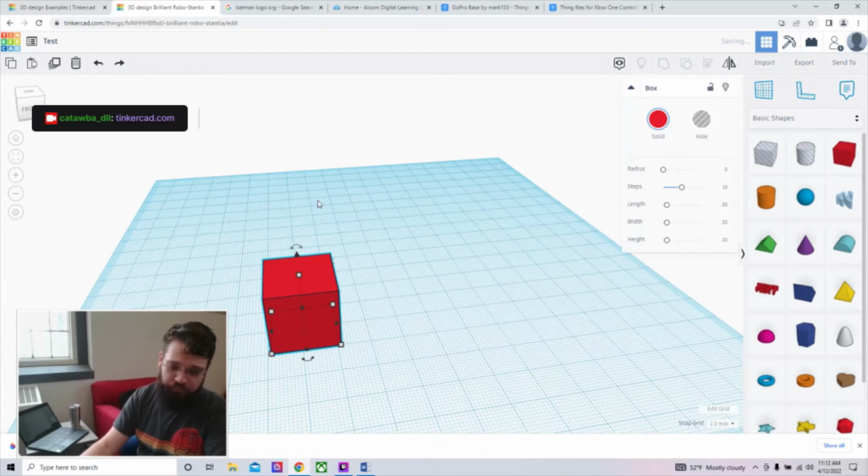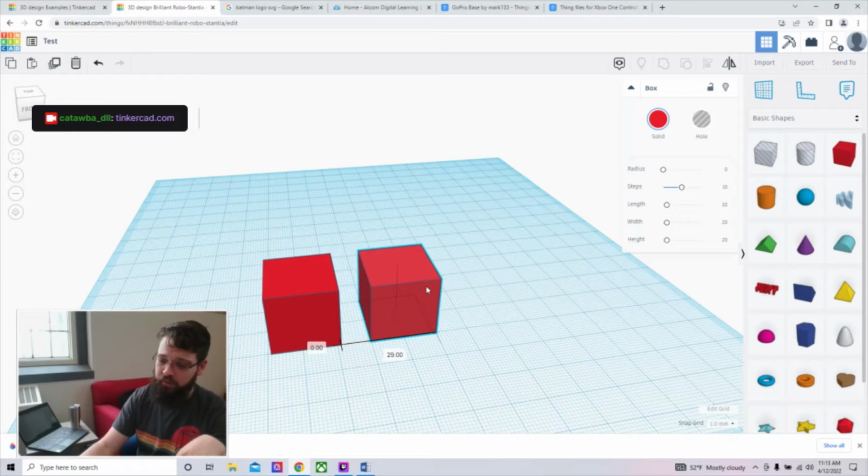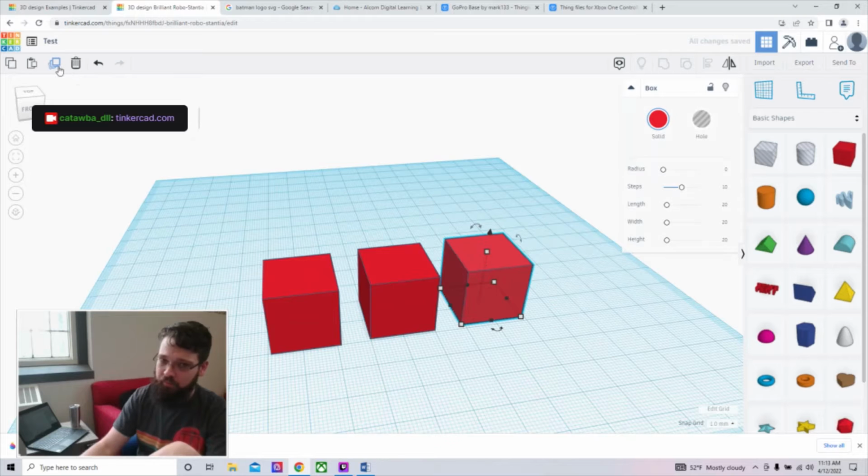Another neat thing is duplication, which is basically copying, but there's something else that you can do with it. Up here in the upper left-hand corner is duplicate. That's Control D. That says duplicate and repeat. It's two functions in one. So I'm going to hit this. It's not going to do anything because it's duplicated it and repeated it in the same position. So what I can do now is drag this over, and I've duplicated it here. I can hit duplicate and repeat again, and it will repeat the movement and the shape.